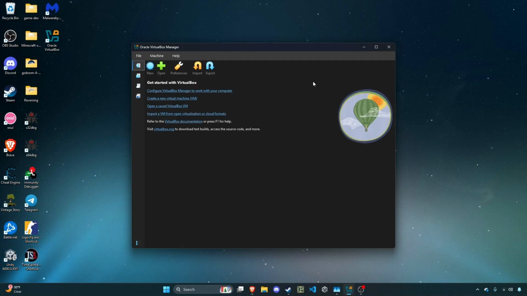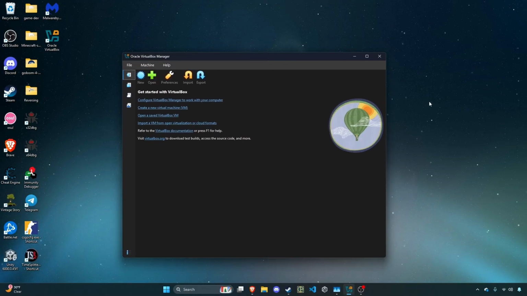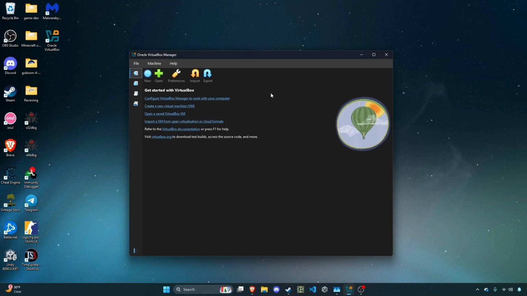And what VirtualBox is, if you don't know, it lets you essentially run sub-operating systems, like separate Windows instances, where you can have another Windows computer running in a little window like this on your desktop, and it has its own little applications. You can run applications separately from your host machine, which is what is running the VirtualBox here.